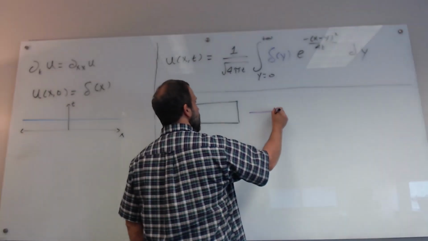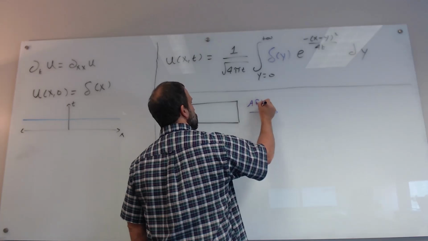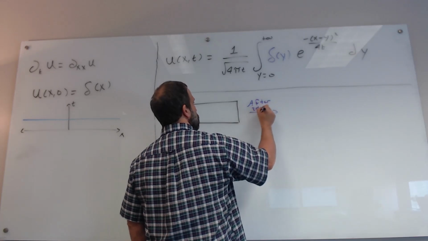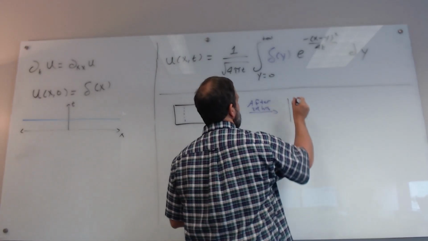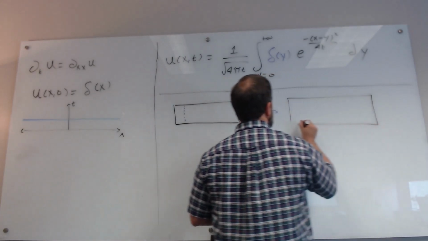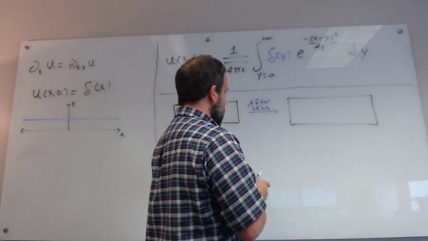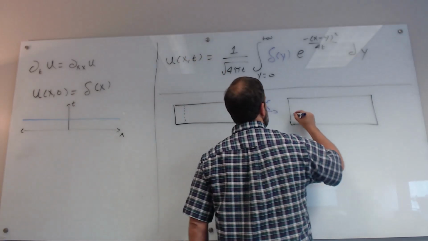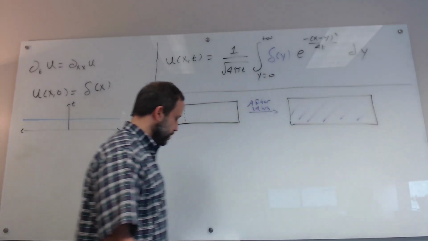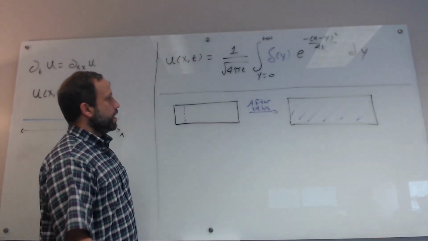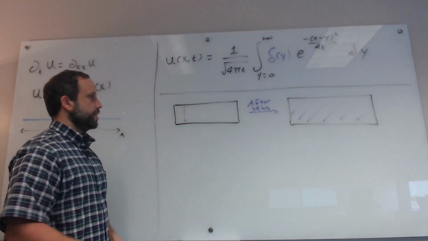Now after a day, we're going to have something. This is the same pipe, and now it's going to be spread out all throughout the pipe. It's going to be much more dilute than I've drawn here. The color dilution is not to scale. It's going to be spread out.